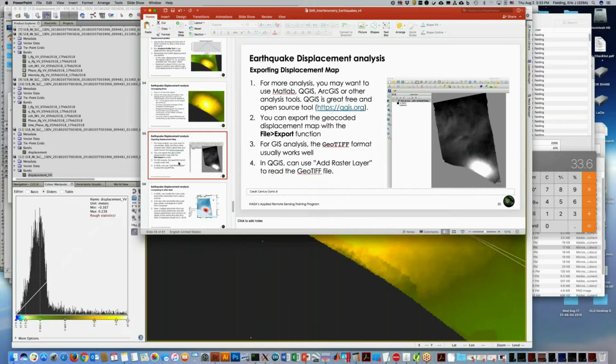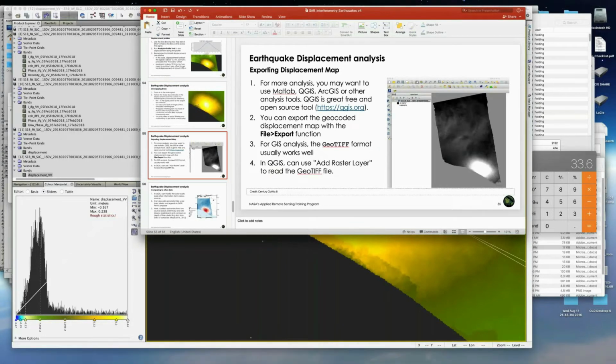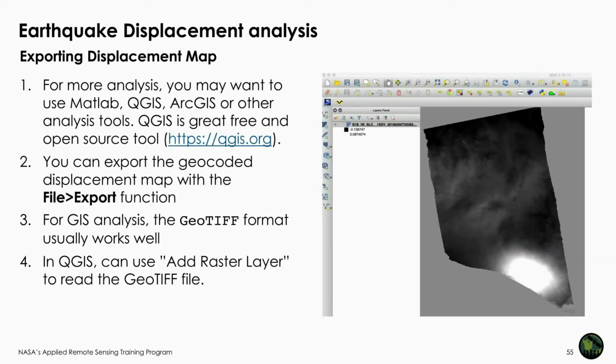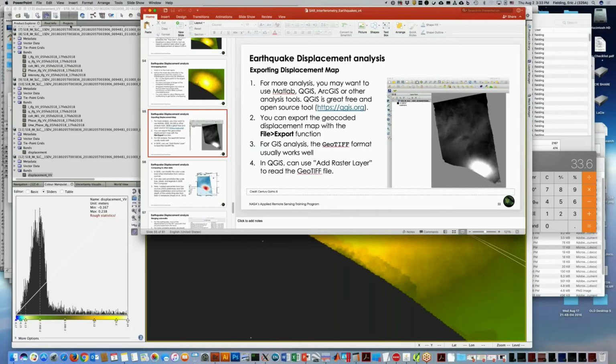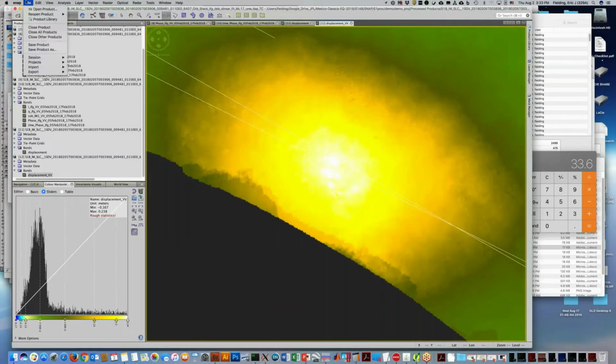For further analysis, you really need to export the data to another program. So in SNAP, we can go back here and do SNAP file export.